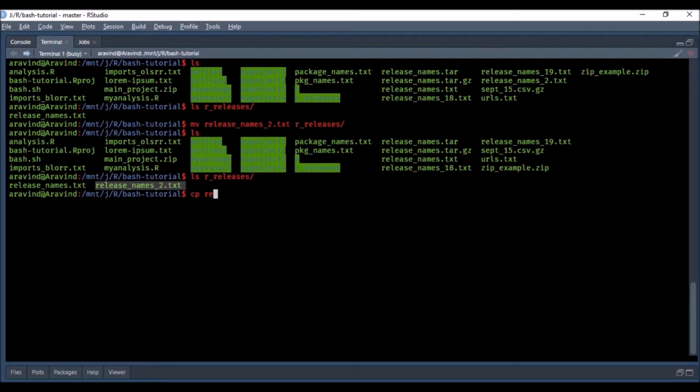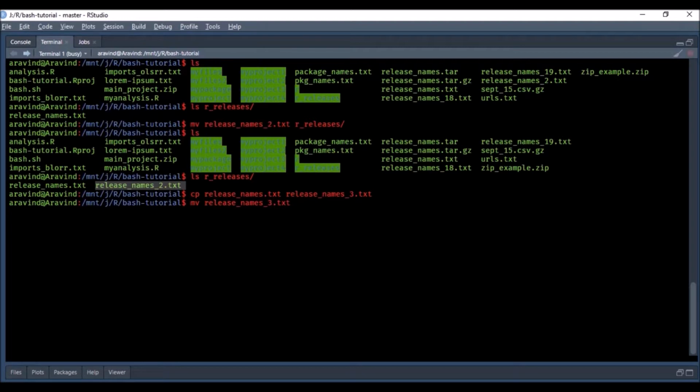So let me create a copy of release_names, right? And this time we'll call it release_names_3.txt, right? And I'll move this file also into the r_releases folder, right?